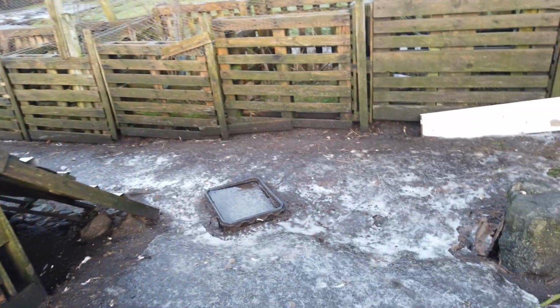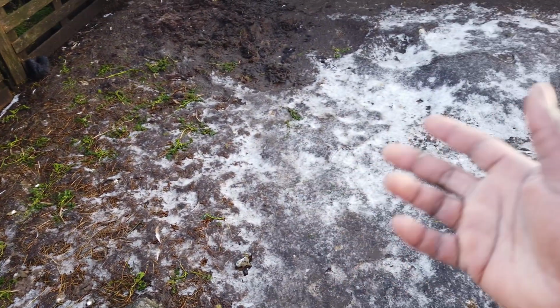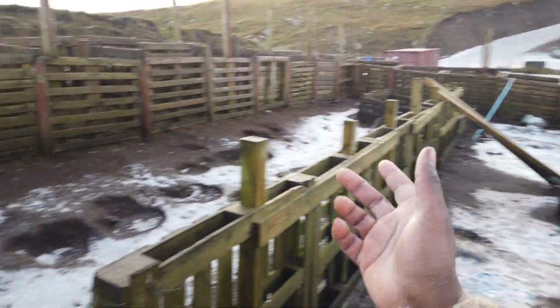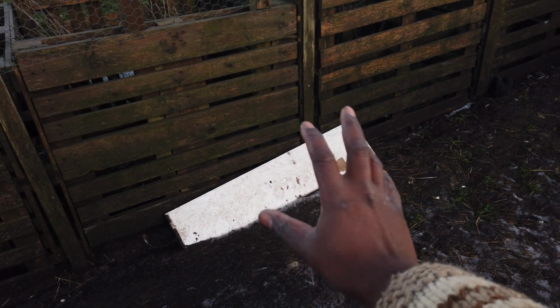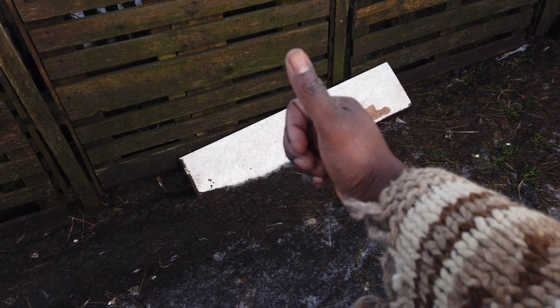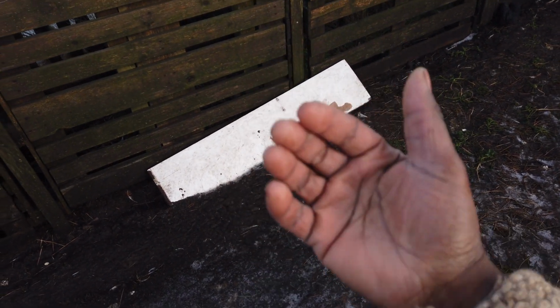Also, a little observation, this is quite funny actually. This was by mistake, but I was trying to make something, and I just left this piece of wood here. Then one day it was sunny, before it got towards winter time, and there were only a couple of the chickens, but everyone used to congregate around this when the sun was out. I was like, what are you doing? But obviously the sun hits this, because south is behind me, and reflects off it and shines onto them, so they get a double whammy of heat. So I was like, oh, that makes sense.